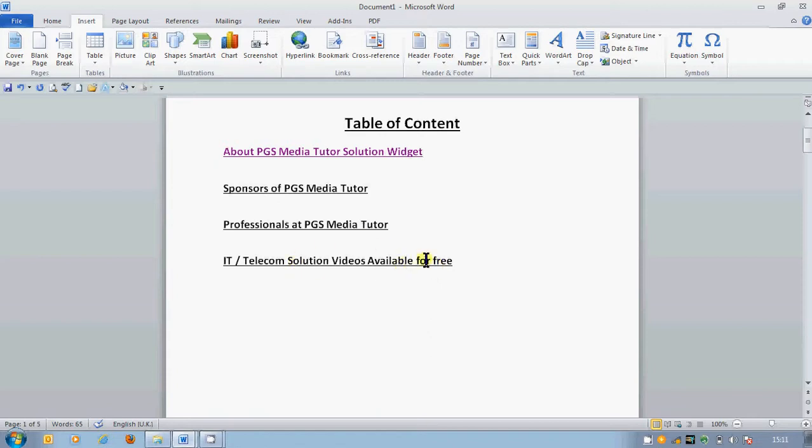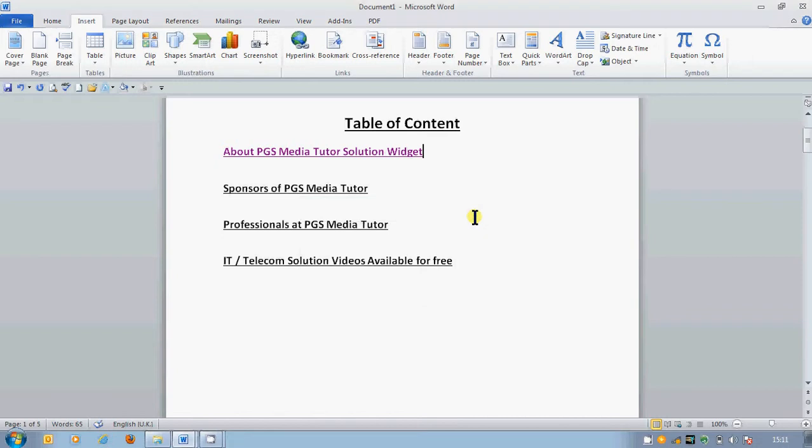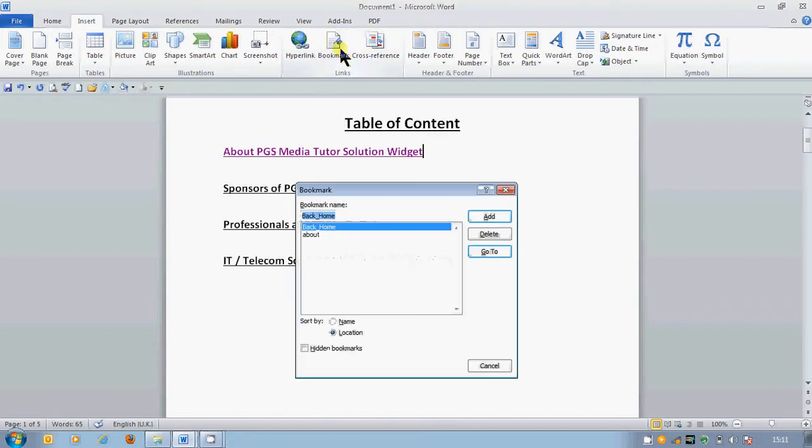I create for here, that is, let me use IT stroke telecom. All right, I go to the page and add the bookmark. Let me add the bookmark first. I come here, type the name, new bookmark.